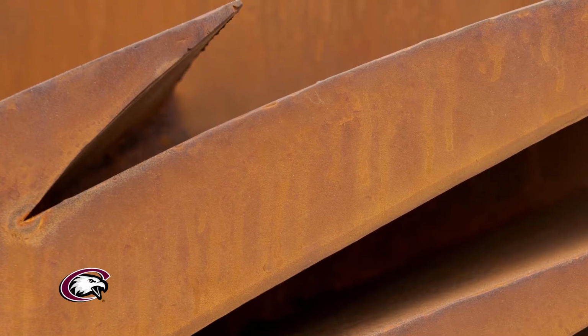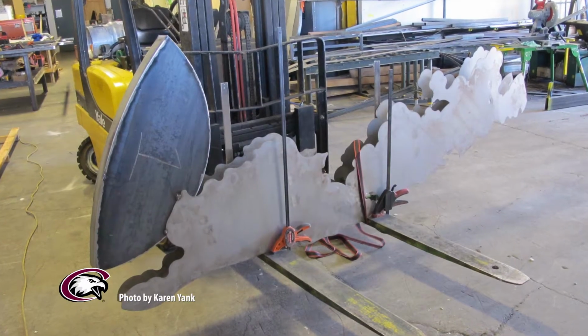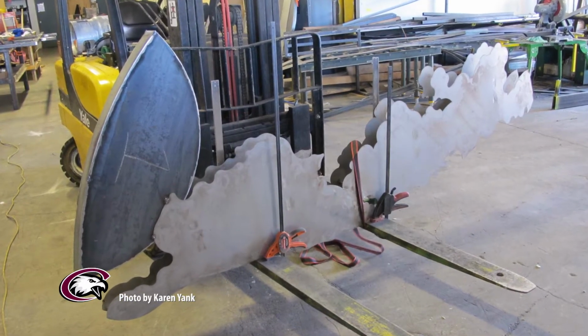So my whole life was steeped in the arts. My father's a sculptor, and so he kind of used the whole family when he was doing large-scale pieces, and I guess I took the most aptitude toward it, and so I was welding at a very young age and helping him with projects, and I got really into it.